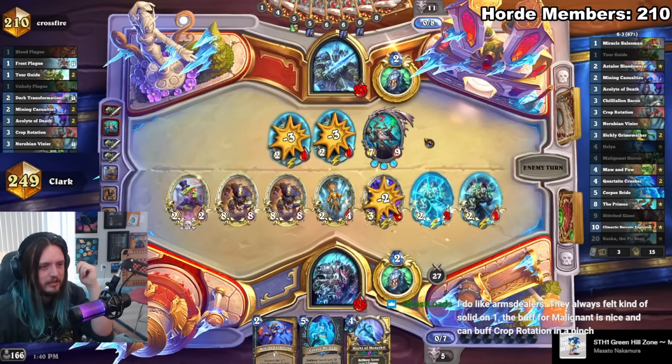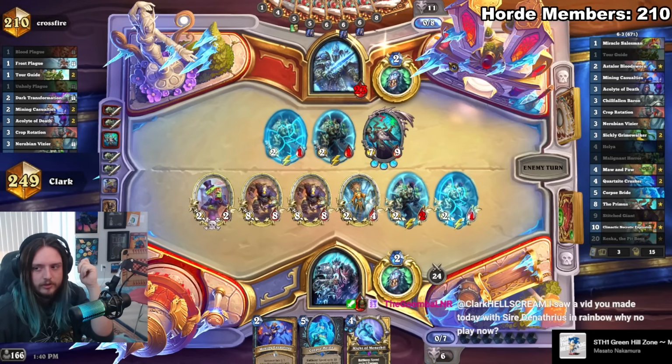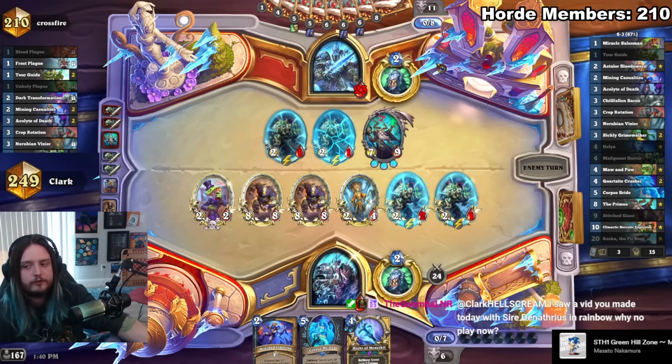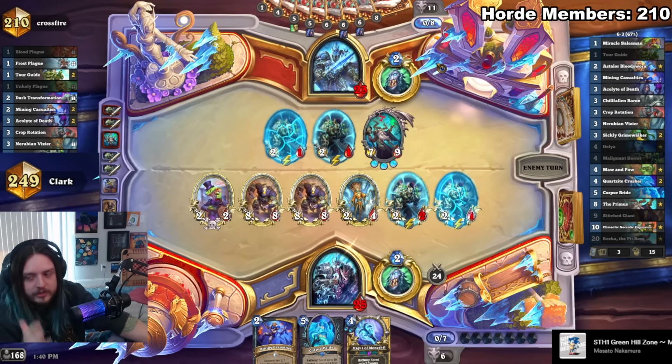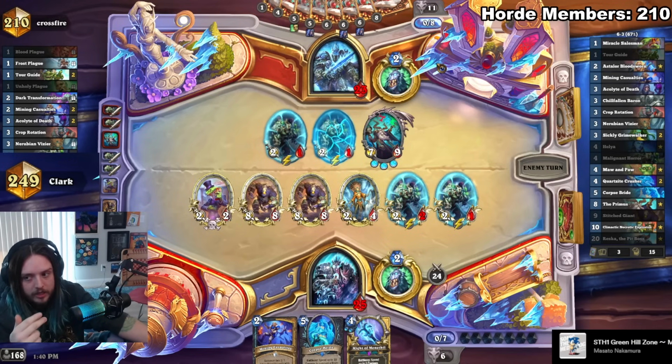Yeah, he's gonna kill an 8/8. This is kill 8/8 every single time here. I do like arms dealers. They feel like a solid one-of. They buff the Malignant Horde, which is nice, and they can buff crop rotation to pinch. Those are the reasons to run it, but those aren't good enough reasons, unfortunately. If there were more decks where I cared about the clear, or more decks where I cared about making a bigger Malignant Horror, I'd be fine with it.